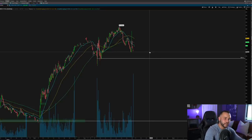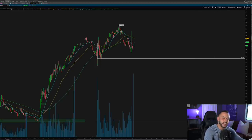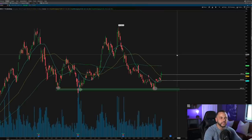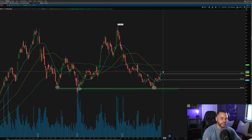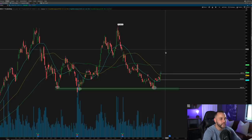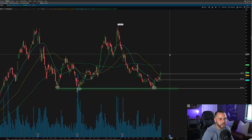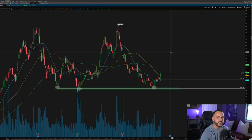This is my dark horse — I'm going to hold through earnings. I only take earnings plays when stocks are very heavy off their highs. I will not take an earnings play if the stock is at all-time highs because there's perfection priced in. I either catch an earnings run-up into November 4th or I play through earnings and see if we can get a move back towards the highs. A little speculative, but the risk-to-reward makes it a good trade for my personal portfolio.